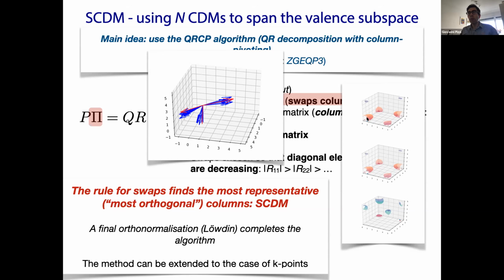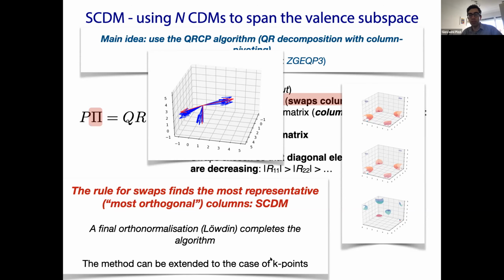That's how SCDM works. What you do, the final step, these are not orthogonal, so you really do an orthogonalization. And thanks to the Löwdin orthogonalization, which is a mathematical method which essentially preserves as much as possible the localization. That's very good because we don't want them to mix and you get something which is delocalized. I mean, remember, the goal is to get maximally localized Wannier functions. So you want to get something which is non-perfectly orthogonal, is almost orthogonal. You want to orthogonalize them by minimizing the change you do. And mathematically, you can prove this about the Löwdin algorithm. The algorithm can be extended and it's implemented also for K-points.